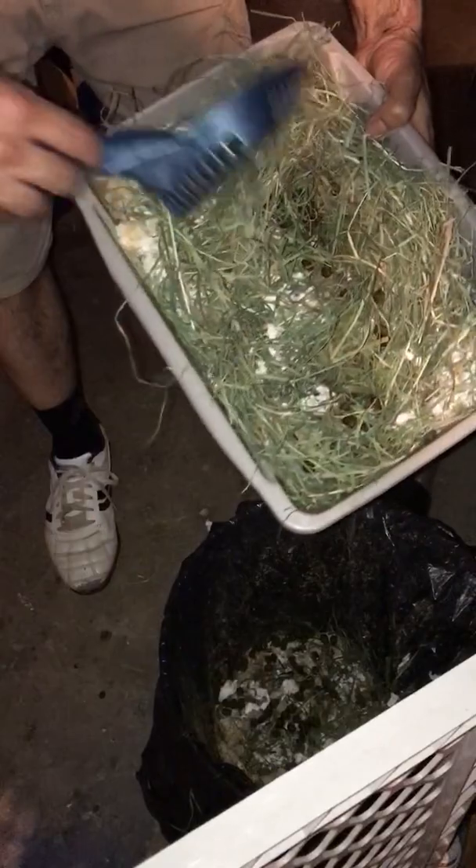Each day she goes through about one scoop of her food. We usually give her half in the morning and half in the evening. Right now it's evening so she's going to get the rest of this scoop. A lot of times I'll put it in my hand first — if she's around, sometimes she likes to bump my hand right out of the way and then the pellets go flying.